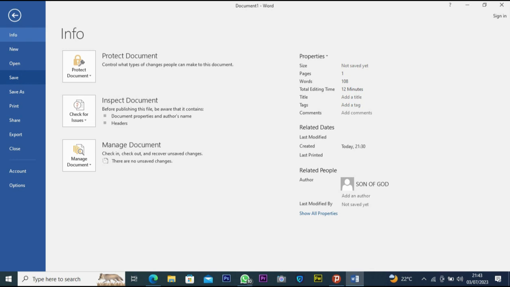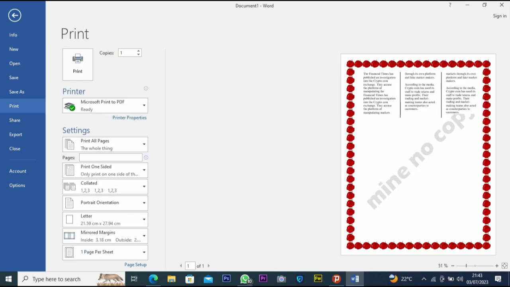Save means I had this document saved in my computer. I was doing corrections. So when I'm doing corrections, I just save the file. Okay, then when I'm saving this file for the first time, when it is still new, I have to say save as, and I will know where I have saved it. That is the difference between save and save as.